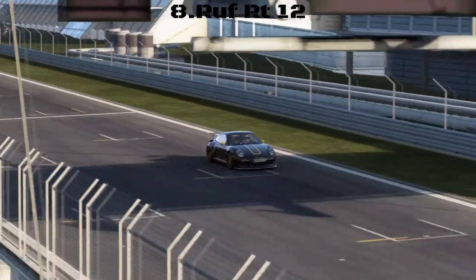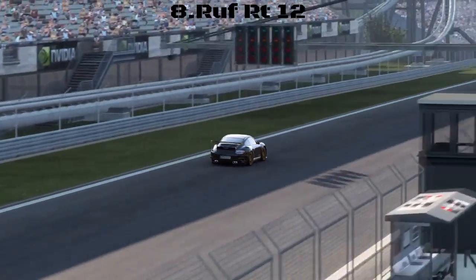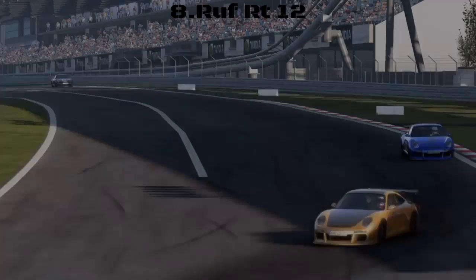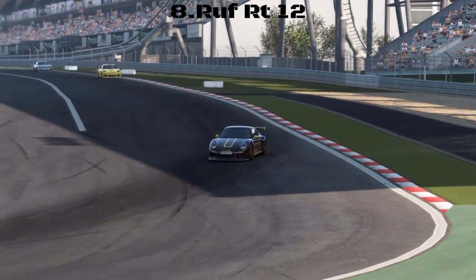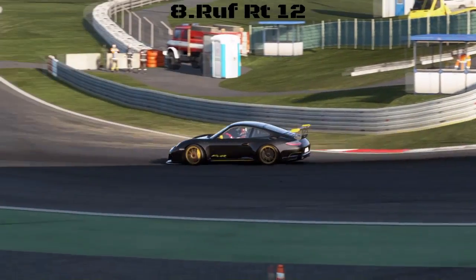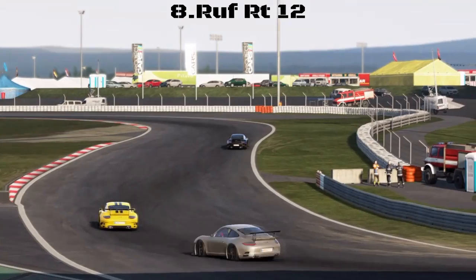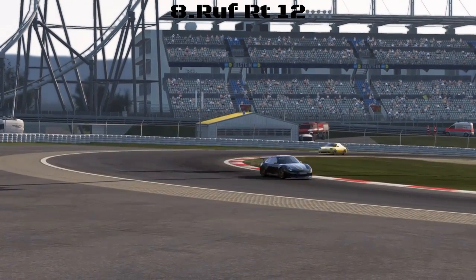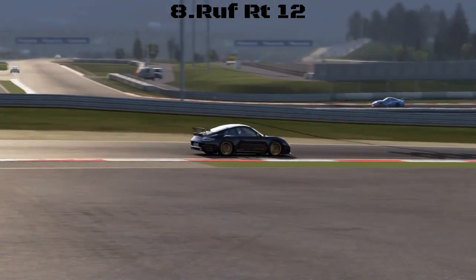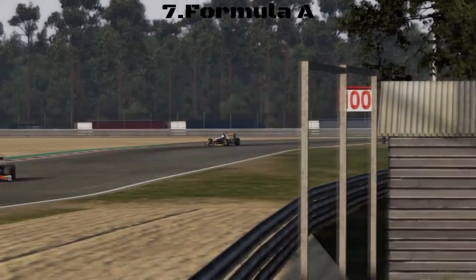Coming in at number 8 is the Ruf RT12R. Now this one here had to beat the CRT from the 80s to make it on this list. I was tossed up between those two, but I went with this one. This is one of my favorite roadsters in this game. It's also the newest free car DLC. This one is a blast, and it just seems so easy to drive. I get a great sense of speed, and I'm able to really maintain my positions in races with this one. That is why it made it in at number 8.